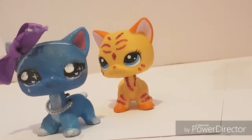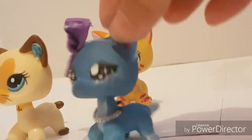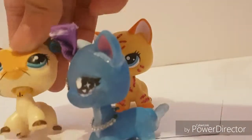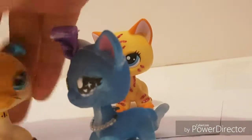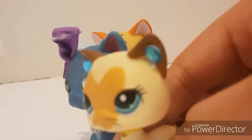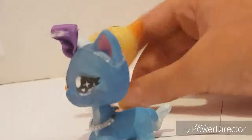Oh, she smells weird. You know what? Just don't mind me sniffing in the background. She actually does smell weird. Like, the new LPS package smells weird. And her body shape is weird because her head's rubbery, and her body is really glossy, like plasticky. Like a weird feeling. It's not really the same with her.